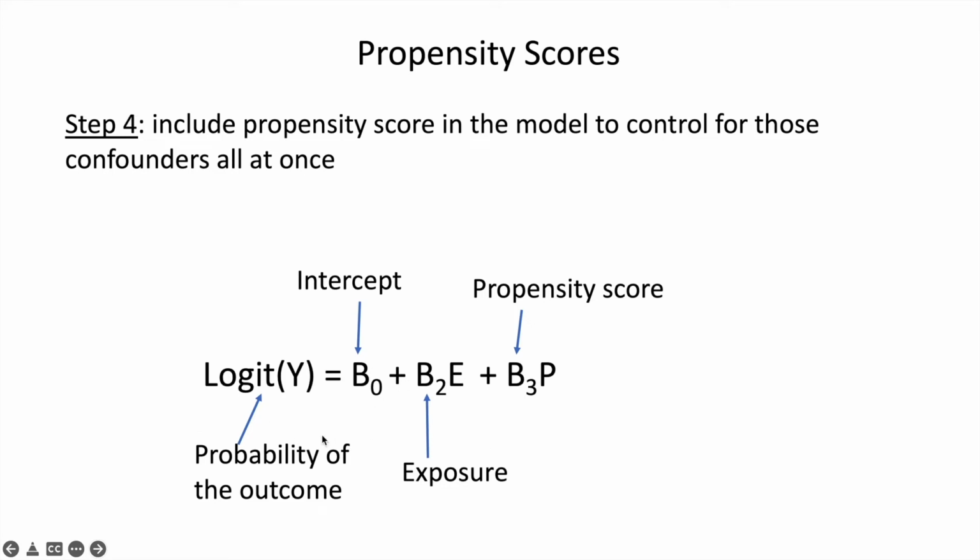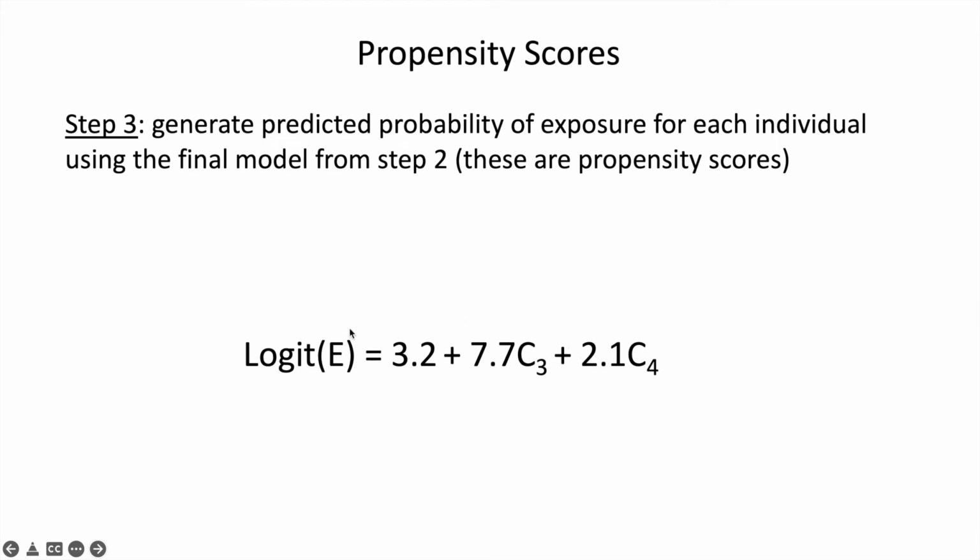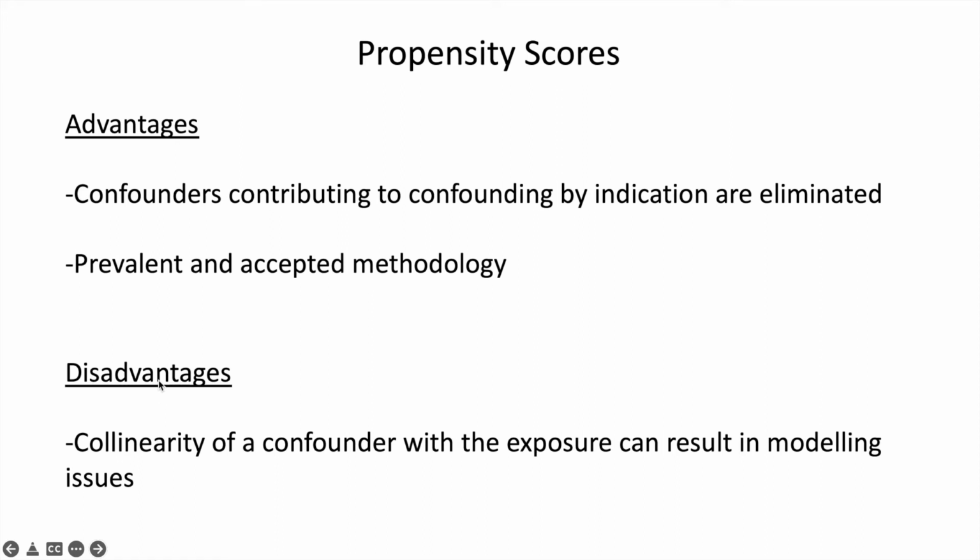So now this is our model as we're used to seeing it: probability of the outcome, intercept, and we have our exposure, and now probability of exposure. And yeah, some issues, the main one, is if some of these probabilities are too related to the exposure, like this one confounder completely describes whether you're going to get the treatment. Let's just say only people over 50 are eligible to get this treatment. Then all of a sudden, age completely describes your likelihood of treatment, and you have a collinearity problem. So that's one problem with modeling this way with propensity scores.